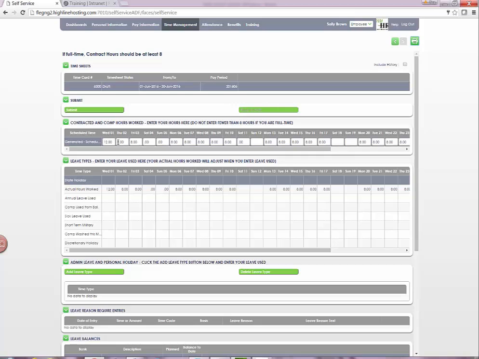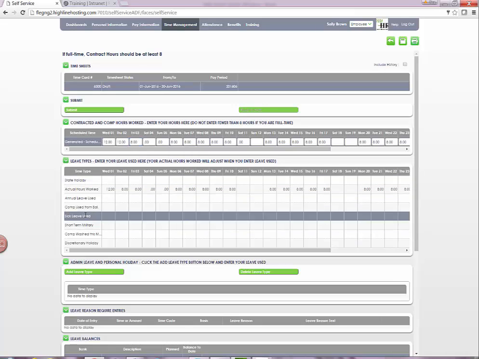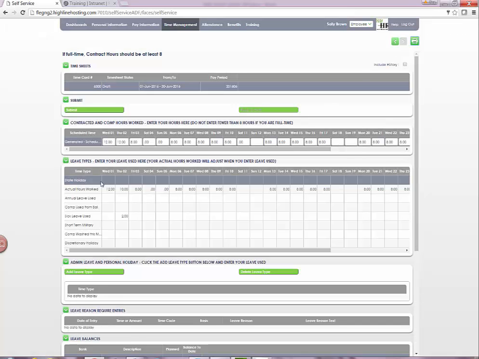Let's do another example. Also during session, you might have to go to a doctor's appointment, but you also end up working 10 hours. So you would add the 10 hours of your work plus the 2 hours for your doctor appointment and enter 12. Once you tab, you can save it right now if you want to, or let's just come right down here to the sick leave used line, and I'm going to enter 2 hours for the doctor appointment, and now I'll save. So the system has calculated the 10 hours.